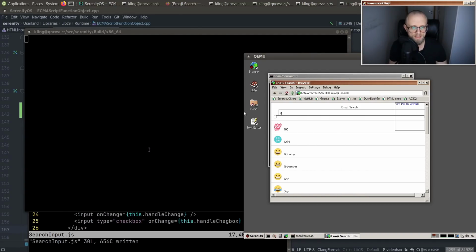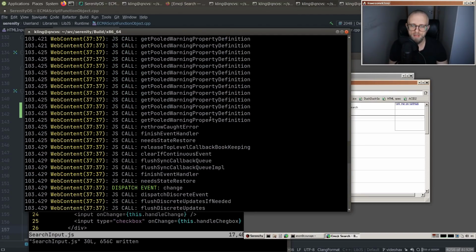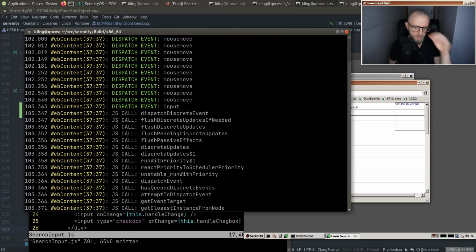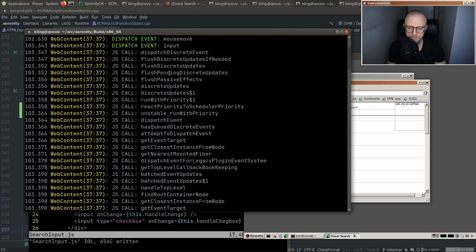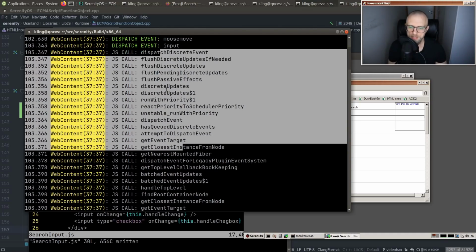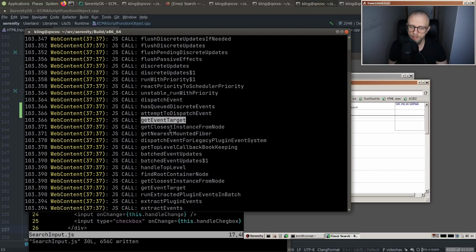Great. So let's click on the checkbox and then look through what happens. So we have an input event comes in and then a bunch of stuff. Get event target. So that's where we were last time. We were looking at event target for the text input.